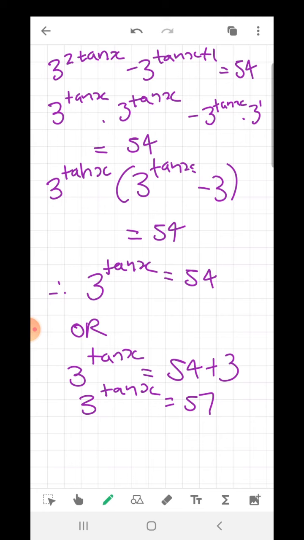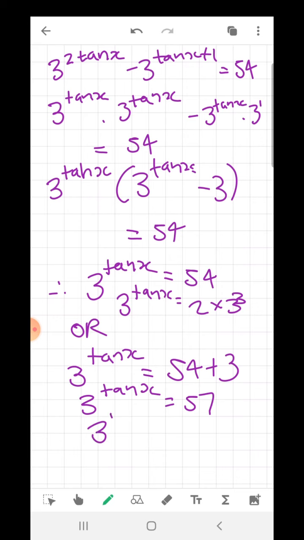Now, this is when you would realize you have to use the K method, because this is unfactorizable. If you change this, you'll say 3 to the power of tan x is equal to 2 times 3 to the power of 3. Now, what are you going to do at this point? Because it's being multiplied by something, you can't make the exponents equal, because you have a 2 there now. And over here, if you try and get 57, you're going to have 3 times 19. And 19, if you try and get that to be smaller, it doesn't, because it's a prime number.